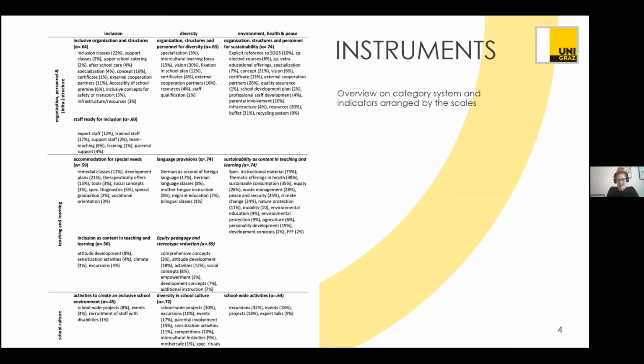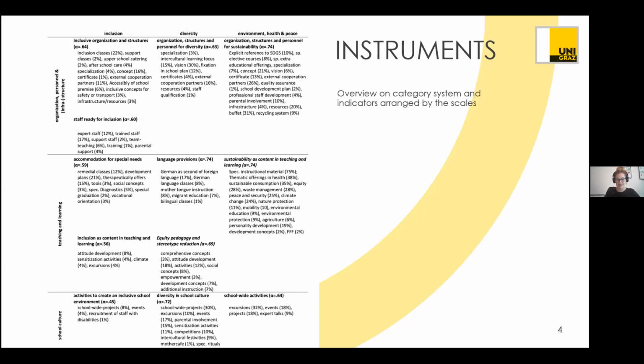There you can see the main instrument we have been focusing on, which is more or less the result of using qualitative content analysis. To study this, I differentiated activities at the top: inclusion, diversity, and environment, health, and peace, which stands for the dimension of sustainability. I considered activities on a structural level, organizational level, school environmental, and instructional level. I'm pretty much aware that you can't read any of this, but here you can see my structure, and I ended up having 9 scales for the indicators of each dimension, all of which had very nice measurement qualities.